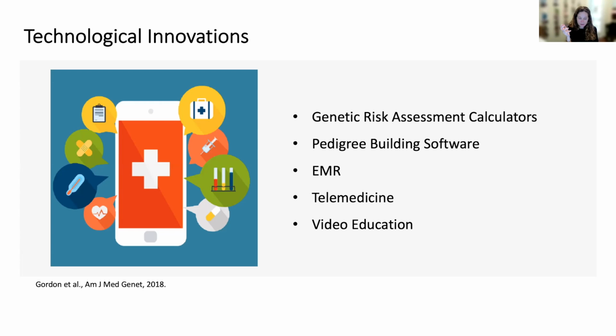A new technological solution, or fairly new, are virtual assistants, also referred to as chatbots. These are emerging as a viable option for providing genetic education. Virtual assistants are beginning to be used in healthcare systems, in corporations, and in NIH-funded projects. Well-designed virtual assistants can leverage artificial intelligence, or AI, and conversation-style user experience to connect with patients. They can even go beyond patient education to provide services including result disclosure, answering patient questions, and connecting patients with healthcare providers.